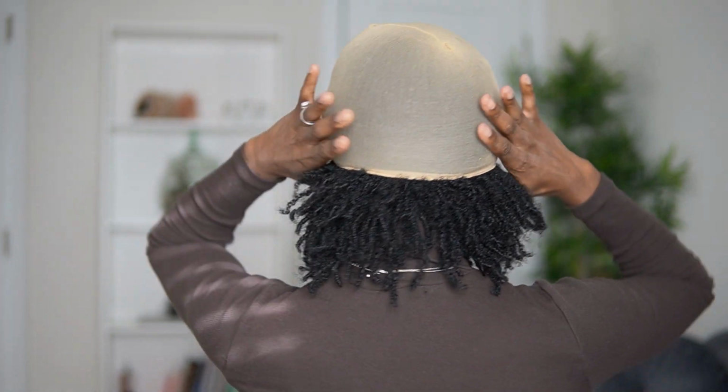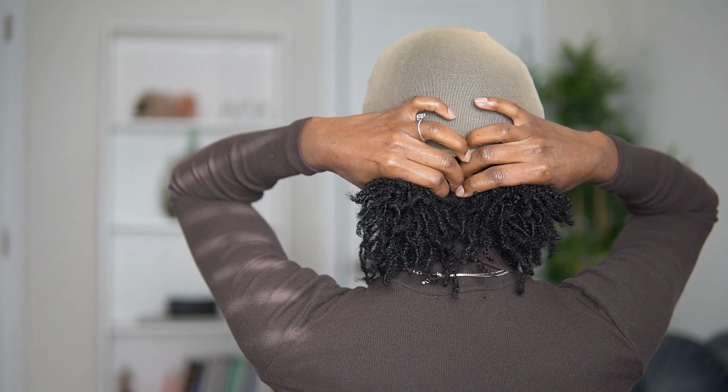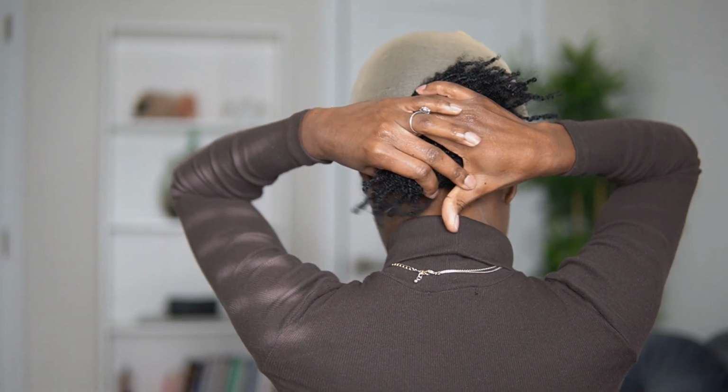We are putting on our wig cap and I just brush my hair all the way back like so and just tuck the sides in. And then in the back, we're just gonna take my hair, split it in two, crisscross that and then tuck it under the wig cap.